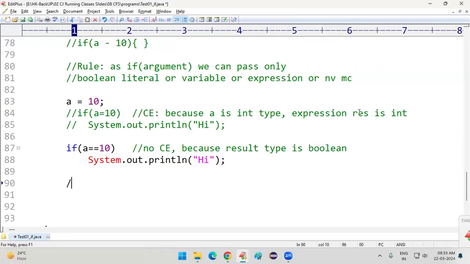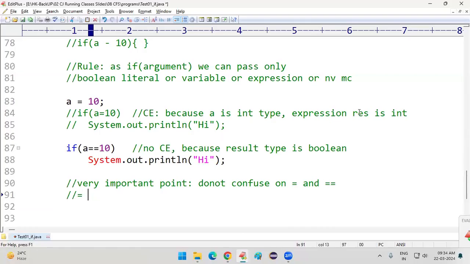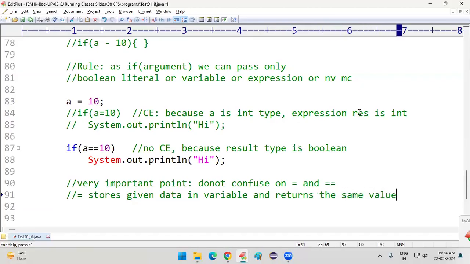Okay, so very important point. Don't confuse single equal to and double equal to. Single equal to stores the given data in the variable and returns the same value.